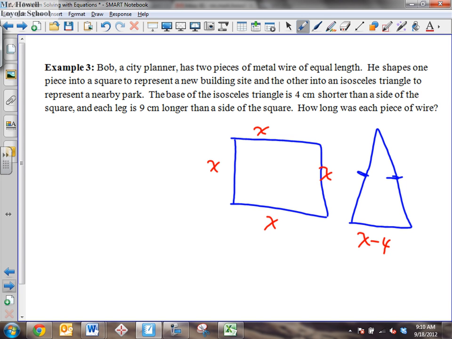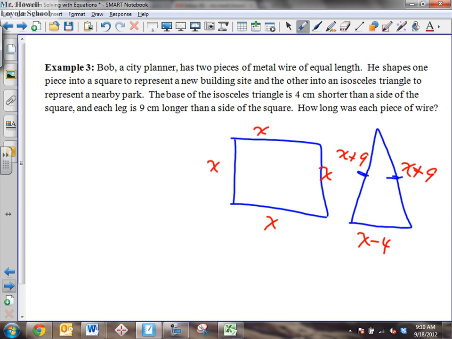Continue. X minus 4 at the base. On the sides, and then 9 plus x. Good. I'm going to say x plus 9 to be consistent. Okay? Because I want to remember that if it's subtraction, I can't switch the order. So let's be consistent. Obviously, addition is commutative. We can switch those if we want to.